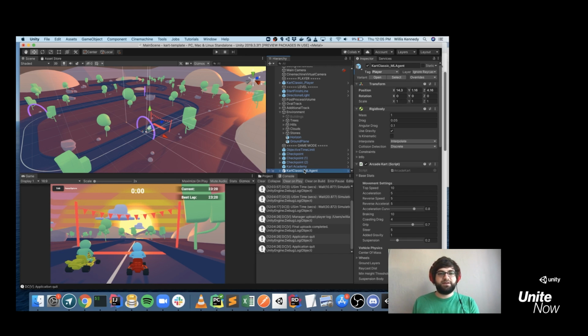But as game developers, we probably have a certain idea for how long we want a given track to take. Perhaps this very simple one we want to take around 30 seconds. So we could create an experiment where we try a lot of different values for top speed and acceleration and target a 30-second completion time. And maybe we'll even find different combinations, like a fast acceleration and a low top speed that completes the track in 30 seconds, along with a high top speed and a low acceleration that gives a similar performance. And this trade-off creates different play styles that we could then incorporate into different pre-built karts for players to enjoy.